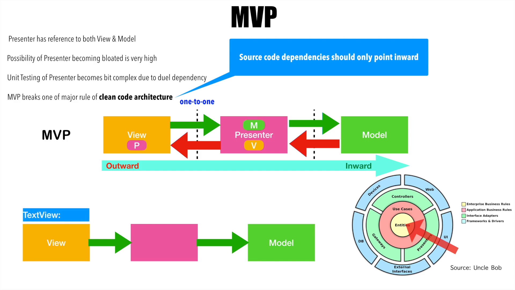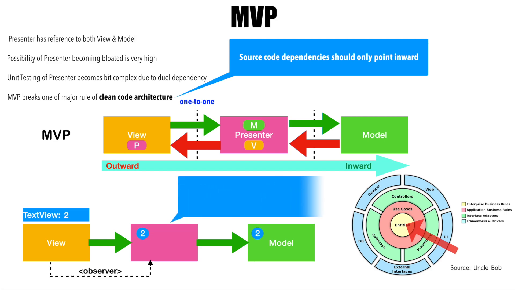Let's assume you have a TextView on the view — in this case an Activity — and in the model we have some data, probably the integer number one, that we want to display on the TextView. What will happen is we will maintain a copy of that data from the model in this middle layer. The view will observe for any data changes happening in the middle layer through the observer design pattern. If the data has changed in the middle layer, since the view has subscribed to those changes, the update will be propagated to the TextView.